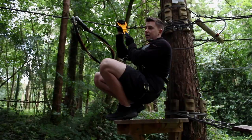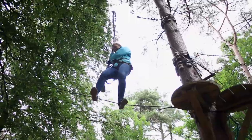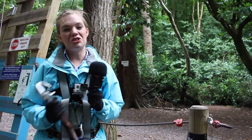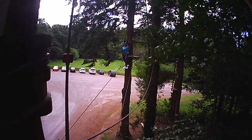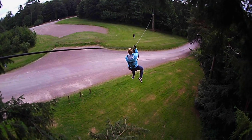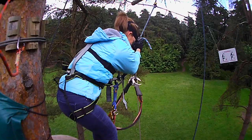After a safety demonstration with Philip, it was time to head out on the orange course. I started a little shaky — okay, very shaky — but I soon found my balance. The blue course was full of obstacles and challenges, with a surprise around every corner, ending with a leap of faith at the very end.